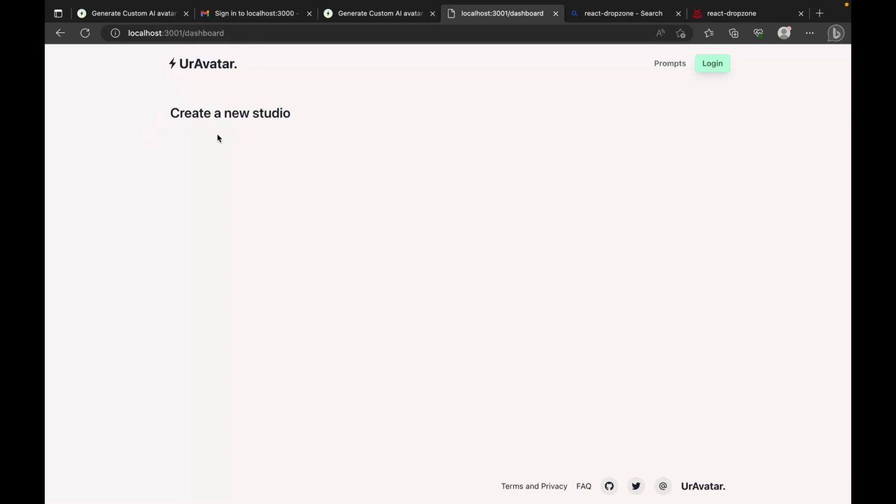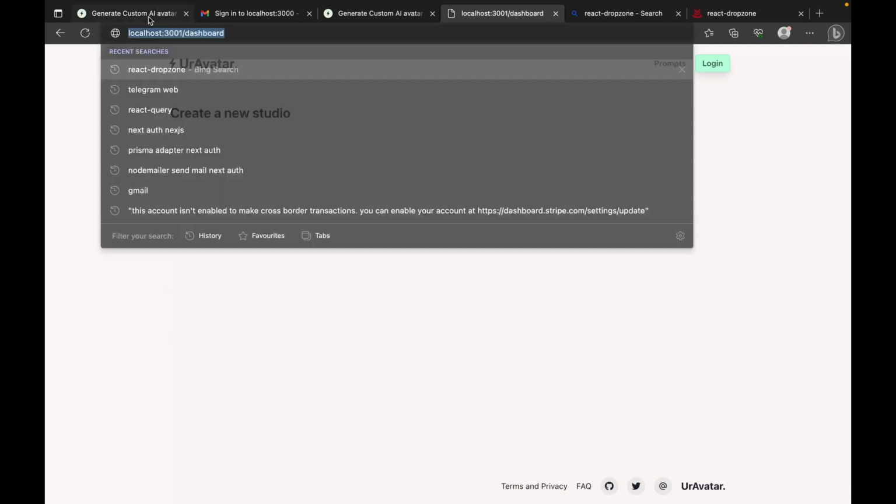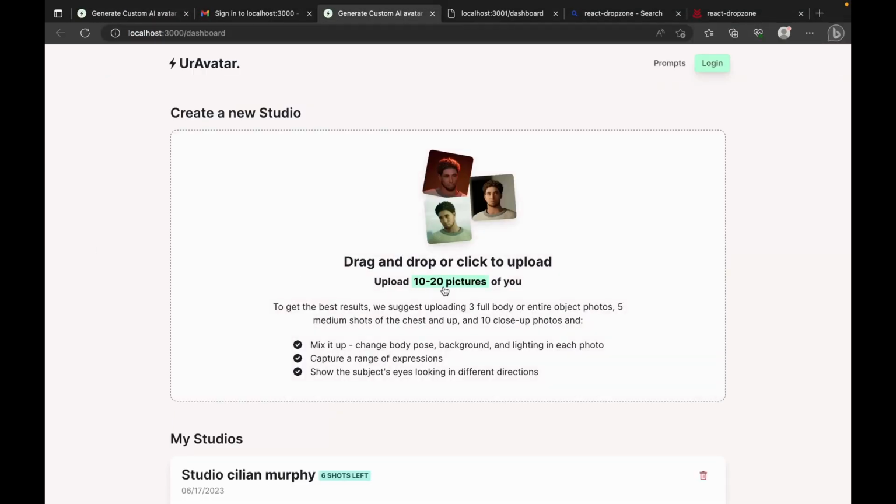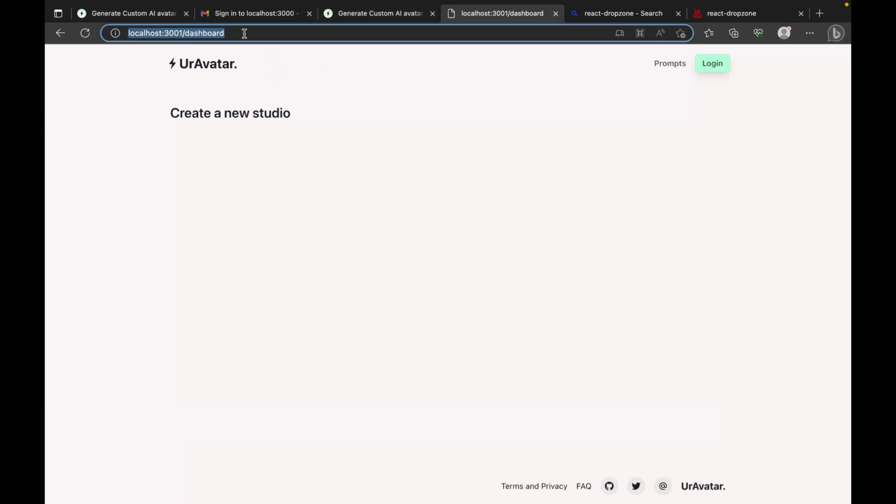Fine. Now we'll start building the below component, that is this one, the drag and drop and click to upload functionality. This is where the user can upload his respective images. Okay, before even that, you see here, this dashboard page should not be universally accessible to any user. This should be accessible only if the user has provided his login credentials, right? So now we are able to access it. So we'll restrict that first by creating a server-side props function in the same page.